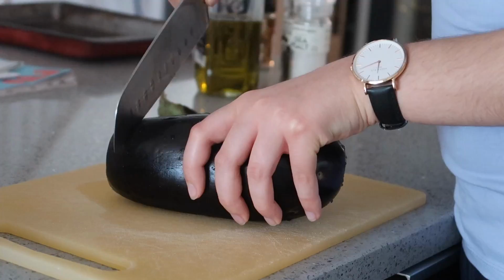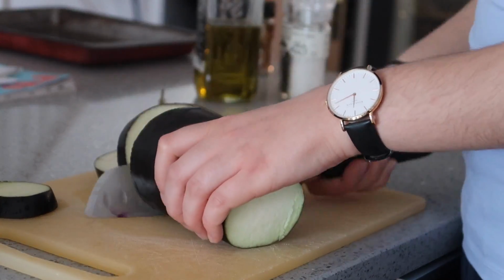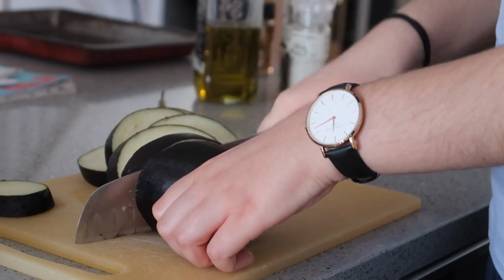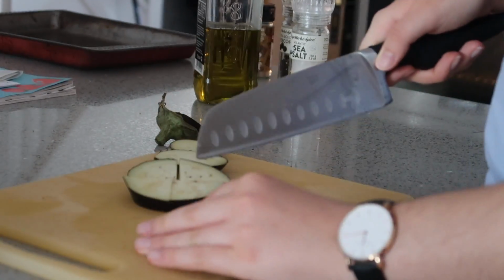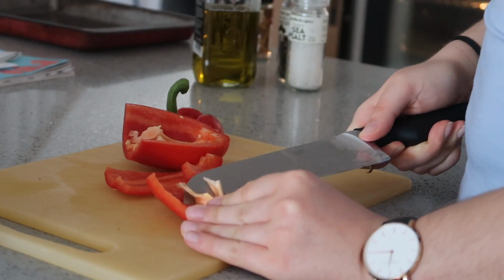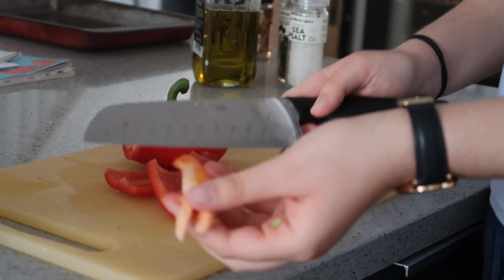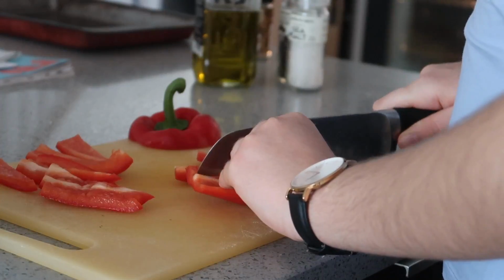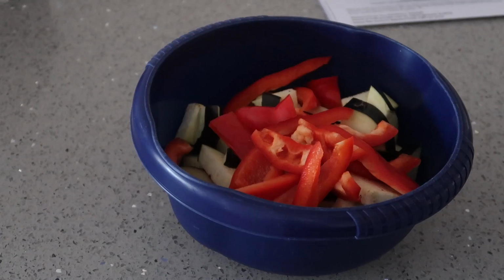I cut off the head first and the end, as I did there. Yep, that's it. Then I cut everything up, and you know, I love this meal a lot because it's just so easy to do, bro. I can't explain. I feel like everything I'm doing right now is kind of self-explanatory. Like I'm taking out all the gross bits. I mean, technically I would still eat it, but for the sake of the video I cut it out.